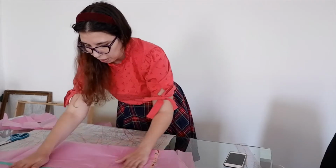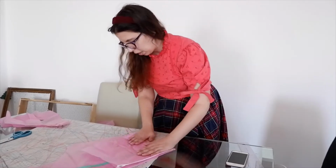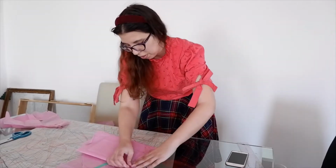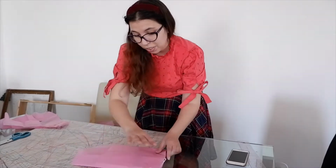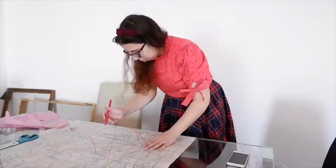I'm not planning on making this straight away, but because it's going to be raining later this week, I think, and I really want to make Zeus's coat, what I'm thinking is of cutting out the pieces of this so that I know how much I have left over and I can use that to make Zeus's little raincoat.